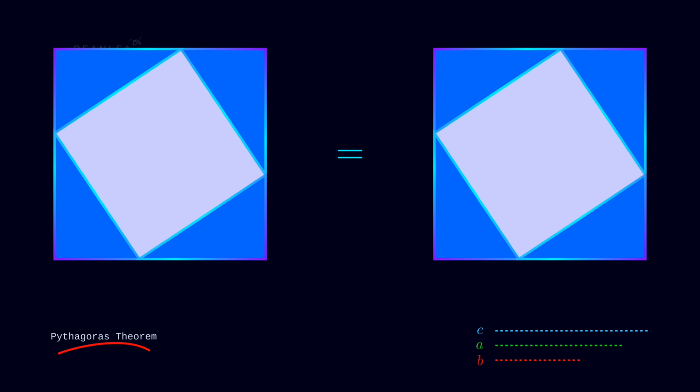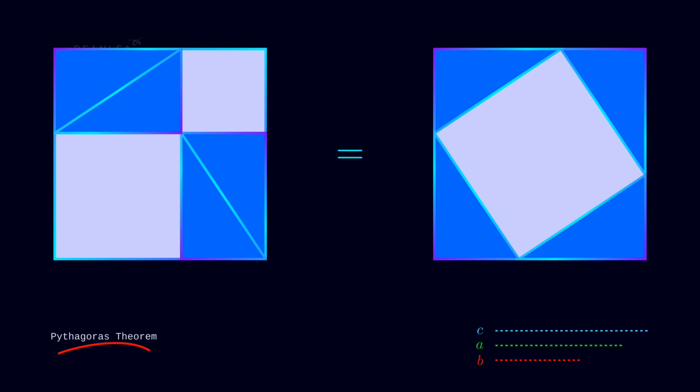Now within the left side square, we rearrange those triangles in such a way that the region not covered by those triangles is separated into 2 parts. And we can see that one of those regions is inclined with the sides of 2 triangles having length A, and the other is with the sides of 2 triangles having length B. And eventually, those 2 regions are squares having side lengths A and B respectively.